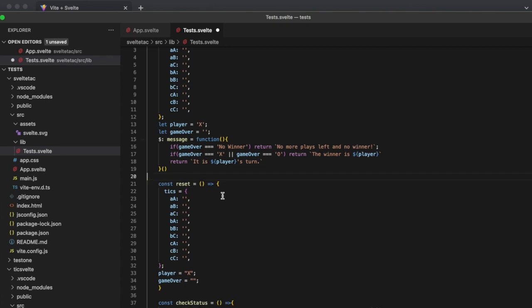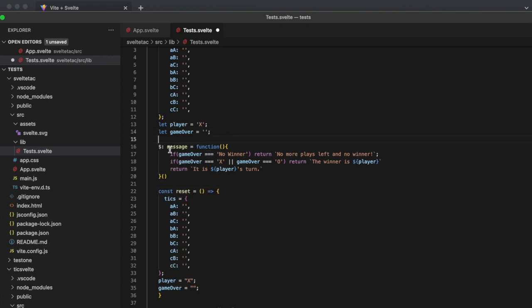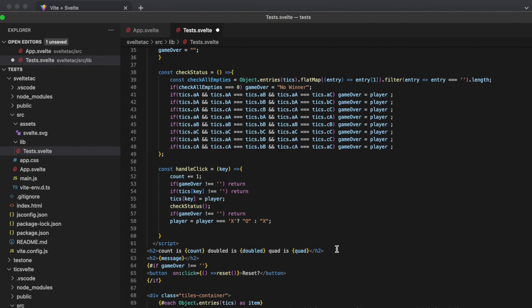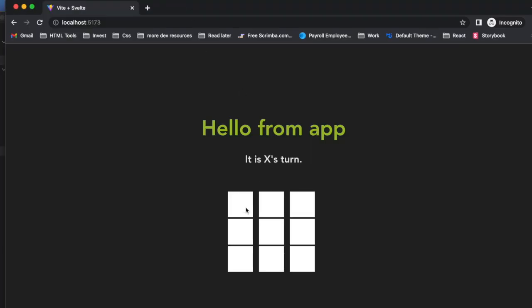We can go ahead and delete this, and let me just point out what I'm doing here. So I created a reactive statement, and what it is, is an immediately invoked function. So anytime that game over changes or anytime that player changes, this reactive statement, which is a function, will rerun. So I don't actually have to do much monitoring with my messaging. I just put it in there. Let's get rid of that count because it no longer exists. Make sure to delete everything that we just created.